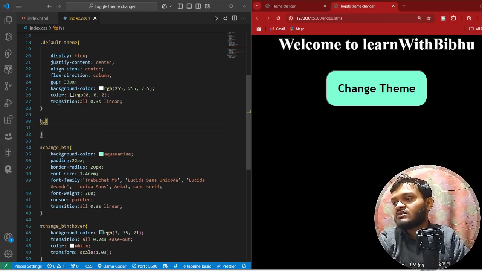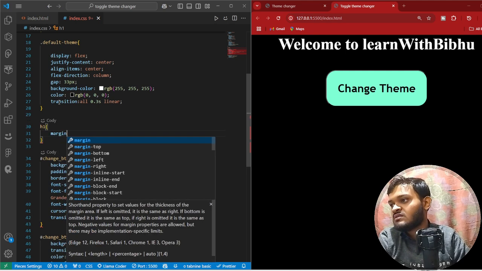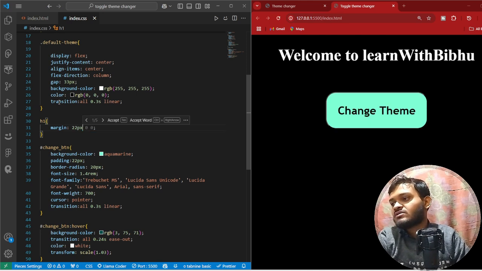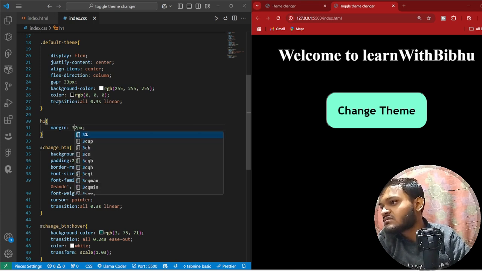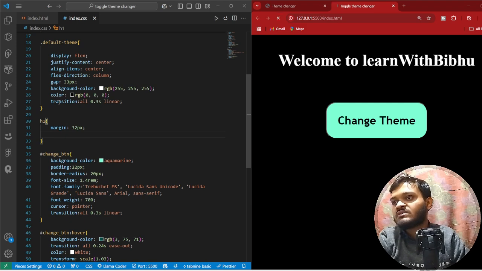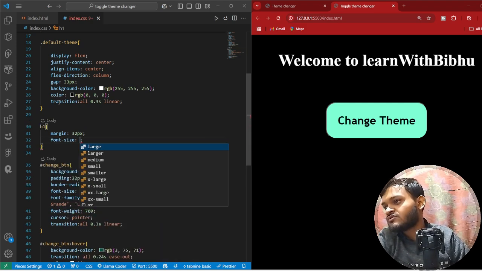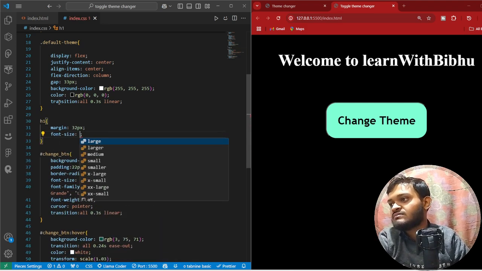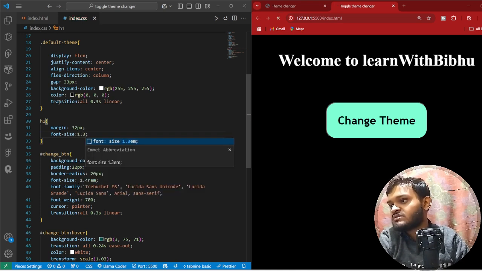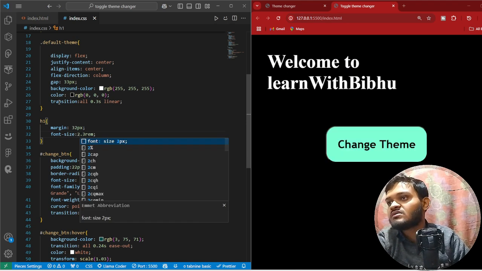Now the h1. I'll be going for margin. The margin I'll be setting to 22 pixel over here, and 32 pixel. Yeah, it looks nice. Then the same thing I want to do for font size: 1.3 rem, a bit smaller.